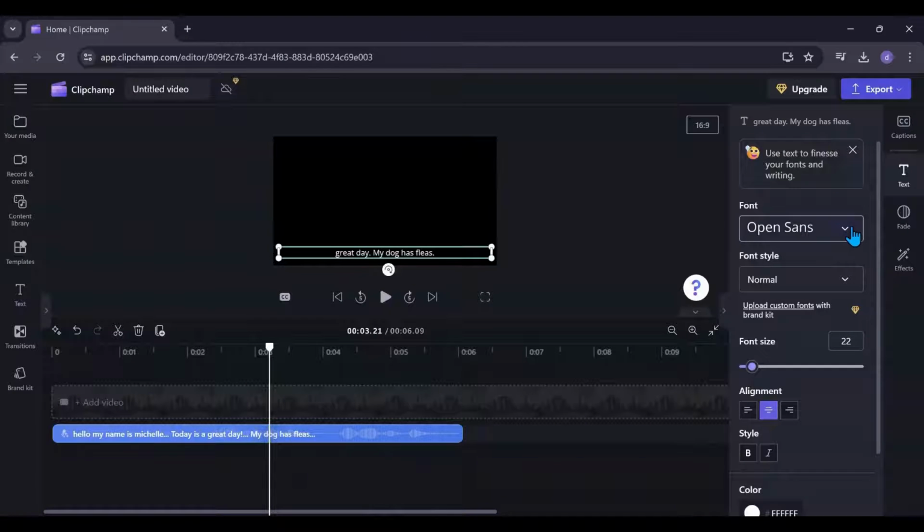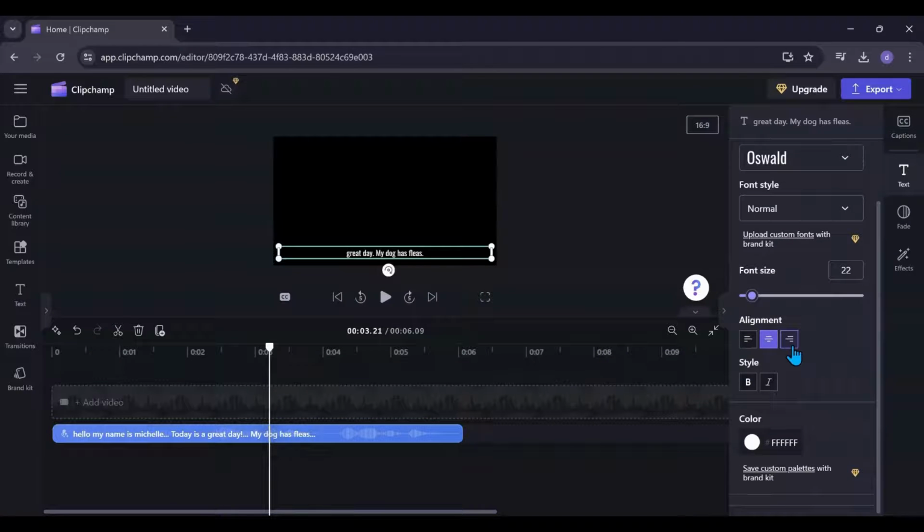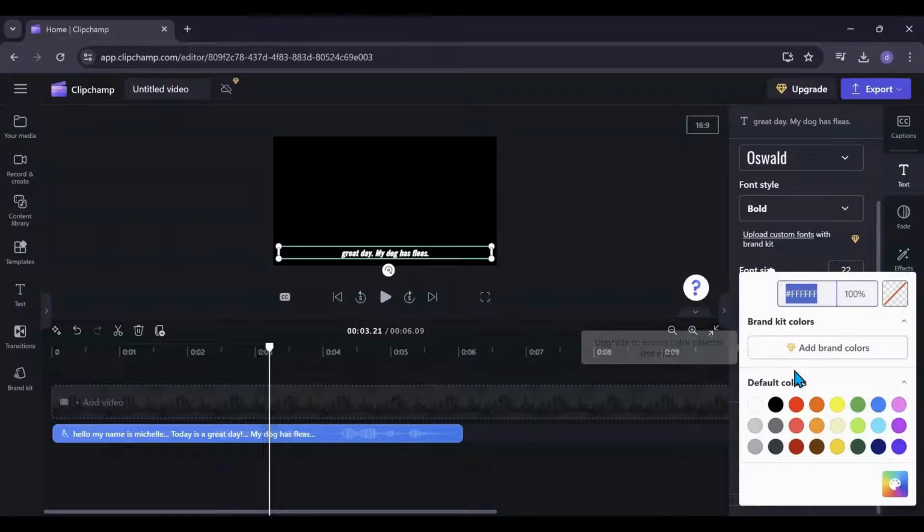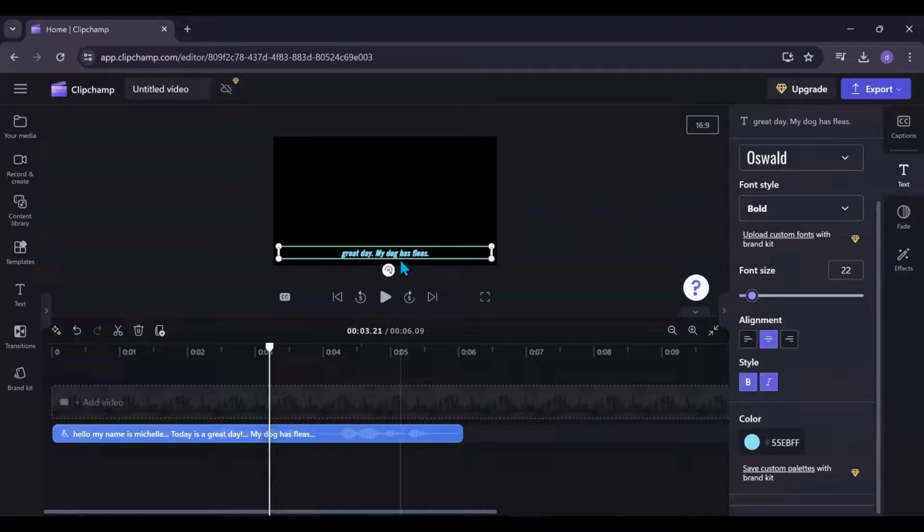And here I can start changing my fonts. Let's go to Oswald. I can change my alignment. I can bold it. I can italicize it. I can change the color. So I can go to red, yellow, blue. If you do this, the outside, well, I can't see it on this because the outside border is black. If my background color was a different color, it would just be like a black outline. You can't see it in this, but that's another thing you can do, and that's all for free.